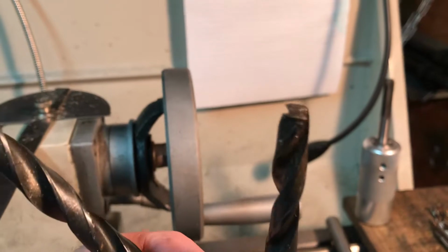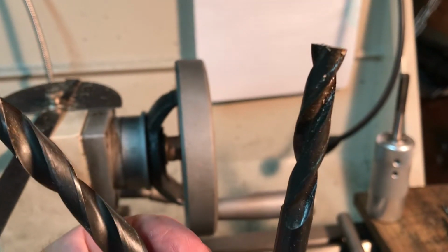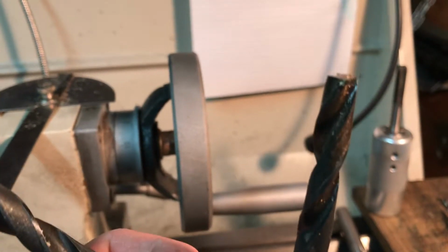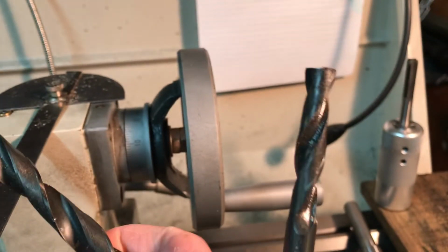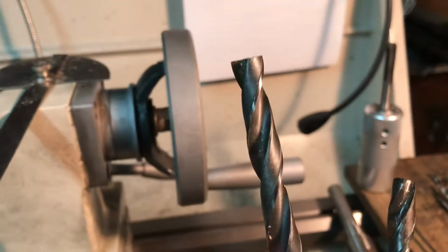And the one that's completely flat here, the shorter one, is an 11/32 drill, which is cut off flat but does not have a relief angle ground in it yet. Let me set that one down. Maybe I can show this.